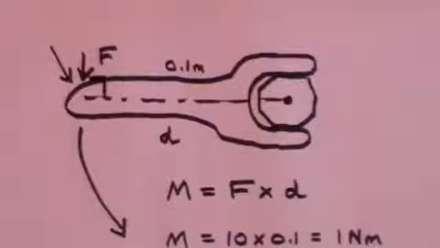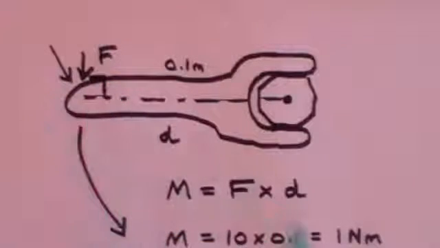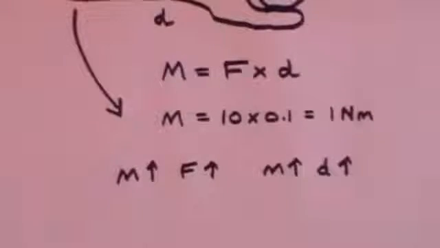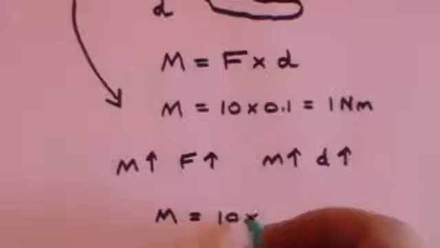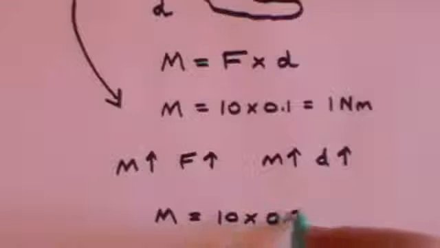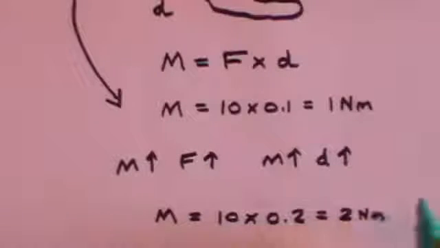So if this is a particularly obstinate nut that you cannot unscrew, then one way to solve it is to make the spanner longer. If you can double the length of the spanner, then the moment will be, even if you use the same force of 10 newtons, because the spanner is now 20 centimeters long, that means D is now 0.2, and that will give you 2 Newton meters. So you can double the moment of the force, double the ability to undo that nut, not by putting more force on, but by making the spanner twice as long. You get twice the effect.